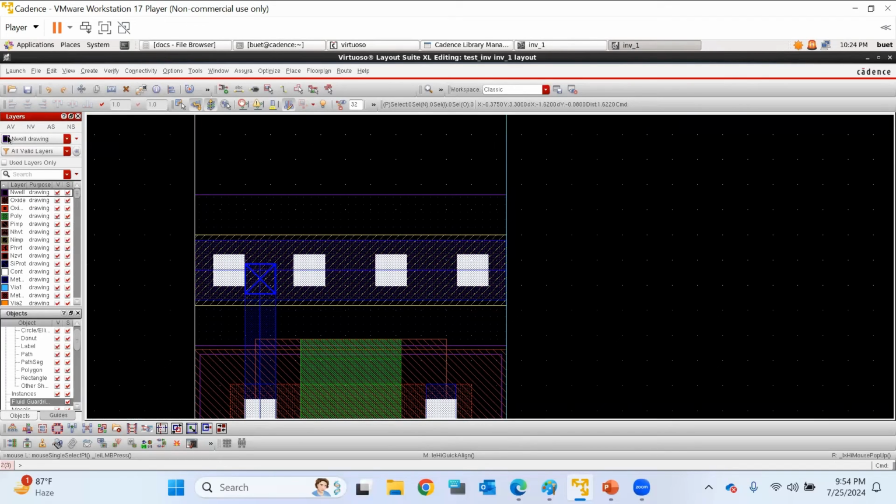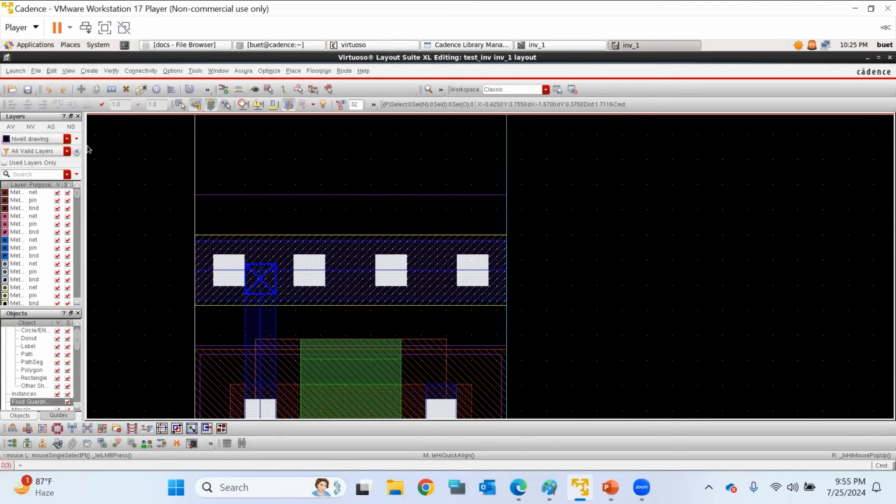See, you will also get an option here, AV, NV. So these are the options we can use to turn on individual layers. This is the visibility, this is the selection. If the visibility is turned off, then it will see visibility is turned off and the selection turned off. Selection turned off means you won't be able to select the layer, but visibility turned off means you won't be able to see the layers.